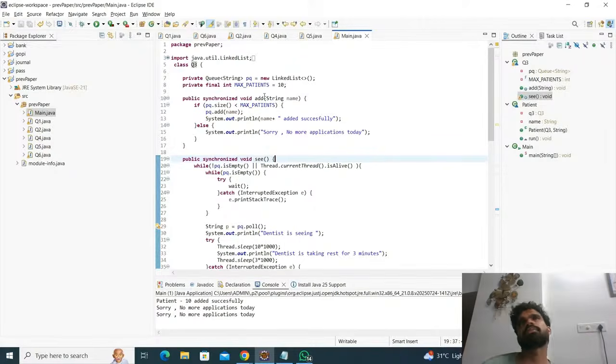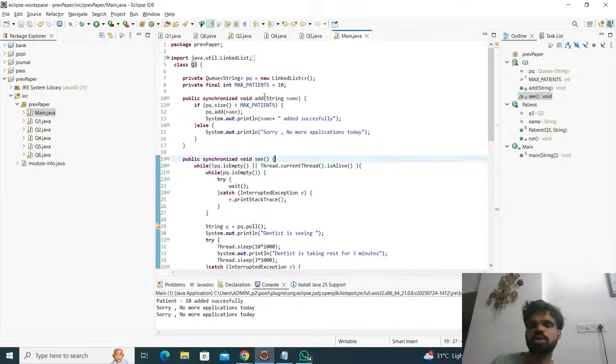I have two model papers: the previous year model paper and now the Taxila one that has been released. In the previous model paper, I have already explained 5 questions out of 6. In the new model paper, I updated at 3:30 in the morning that out of 6 questions, I have already done 4. Now 3 questions remain: one from the previous year model paper and 2 from this year's model paper. The last question in the previous year model paper and the one in today's Taxila paper are similar, so I will explain the newest one first.